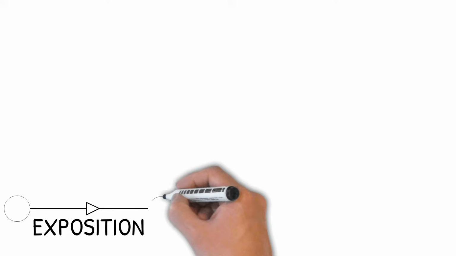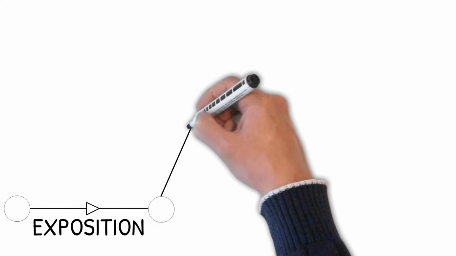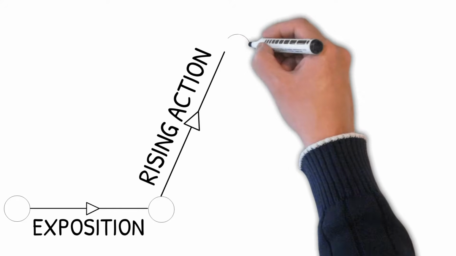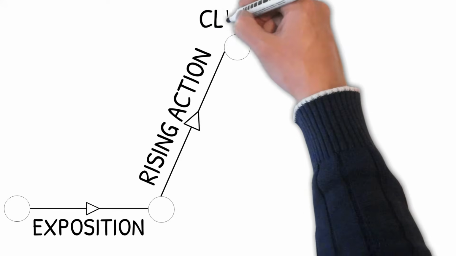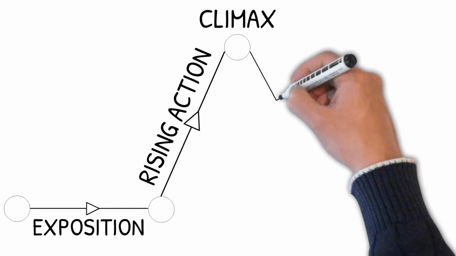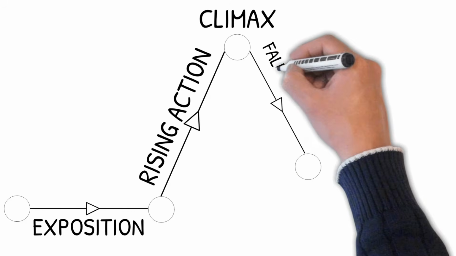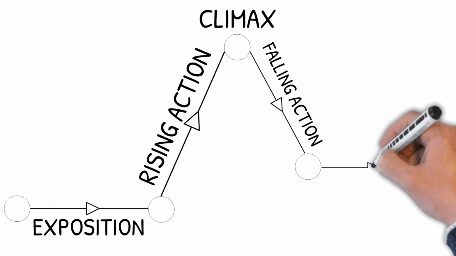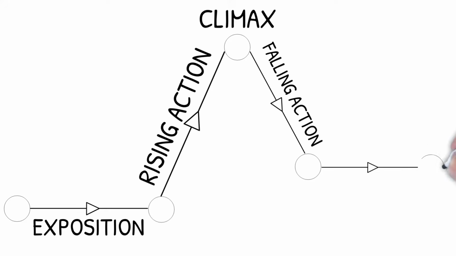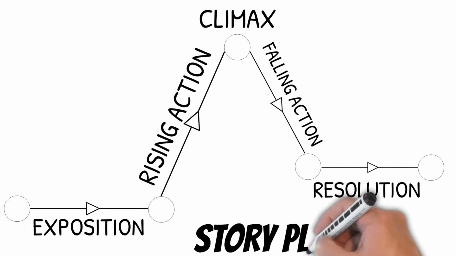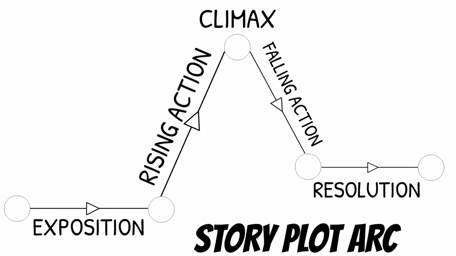The first is exposition, which is pretty much the background story of the characters. Next is the rising action, which is the characters' conflicts they have to go through. The climax is the overcoming of those conflicts. After that, you get the falling action, which is pretty much you see the characters at their happiest. And then, last but not least, you have the resolution, which is the final goodbyes of the story.